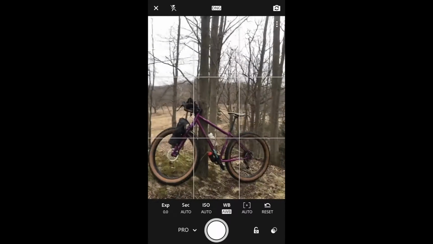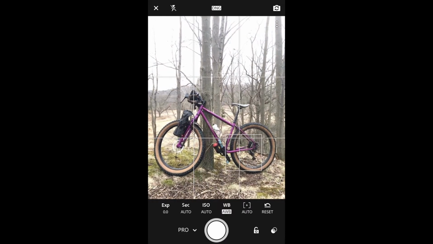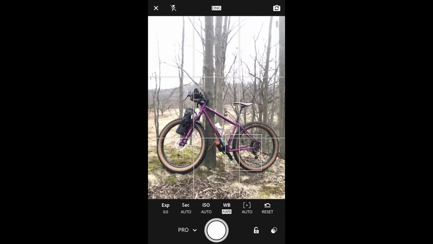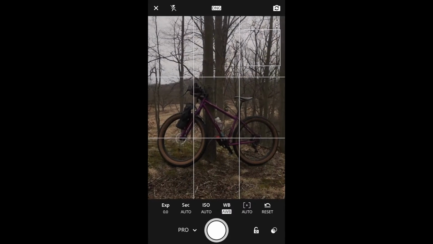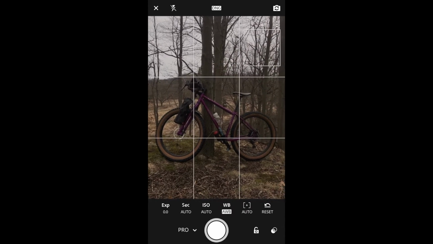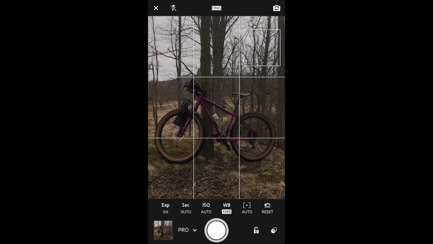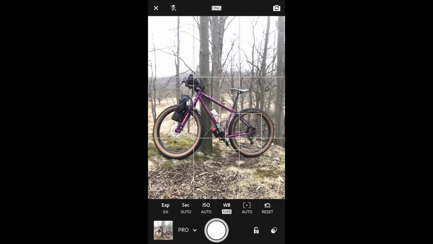exposure compensation. So for instance, in this photograph of my beautiful bike, if I tap on the bike to get the exposure right, you can see how the sky goes really white. But if I tap on the sky, everything else goes really dark. So it's not a bad idea to take a couple of photographs at these exposures and just potentially be able to pull them together or see what works out best.